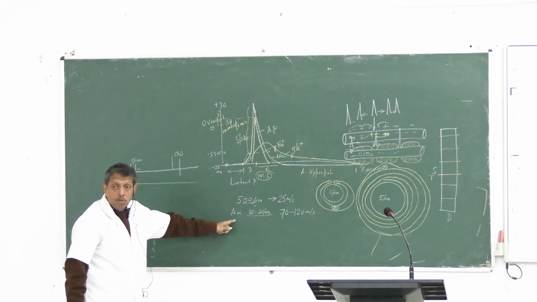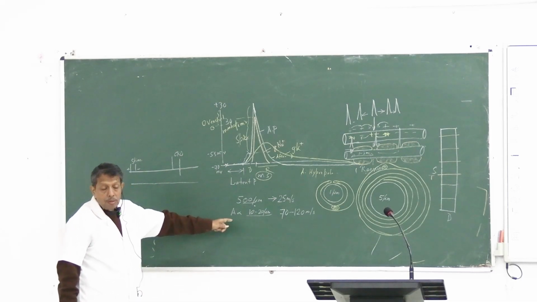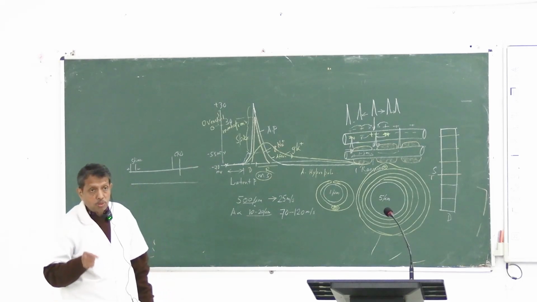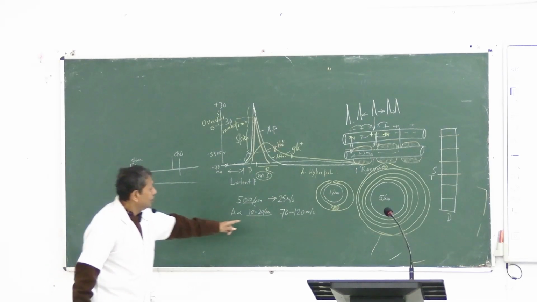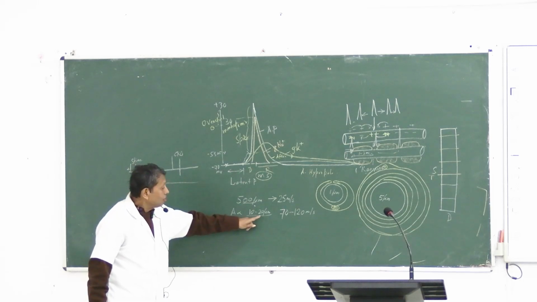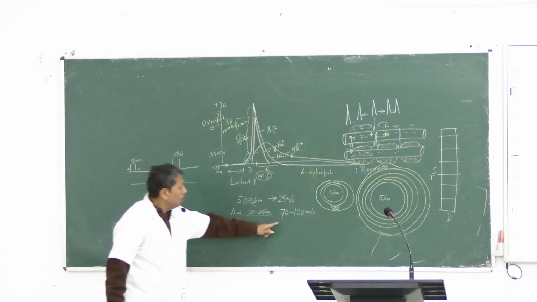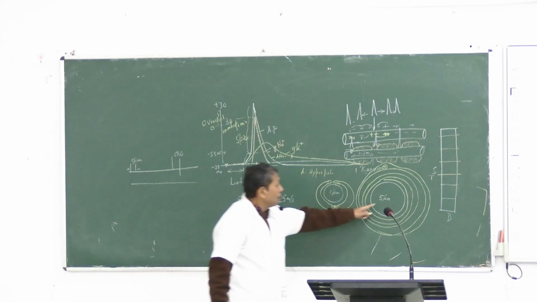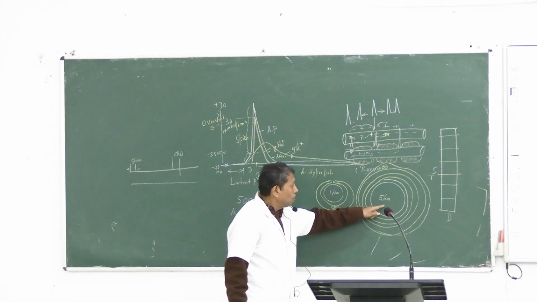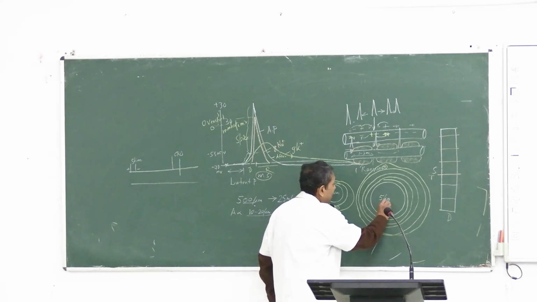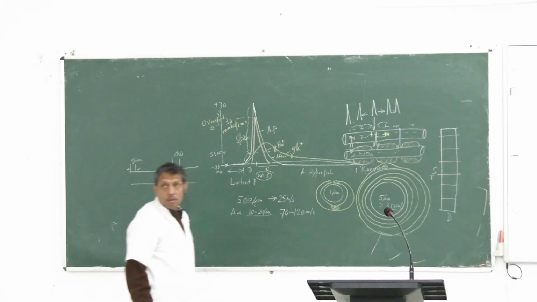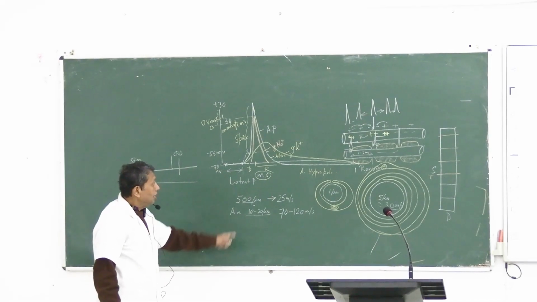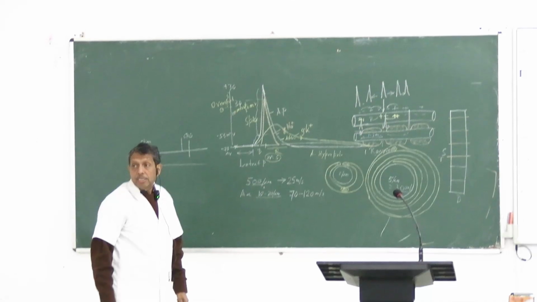But in case of A alpha neurons, that is the motor and proprioceptive neurons, they are thickly myelinated, and their axon diameter is 10 to 20 μm, and the conduction velocity is this. In case of a 5 μm myelinated axon, its conduction velocity is approximately 30 meter per second. There is a classification of these neurons. So it is the mechanism by means of which it is taking place.